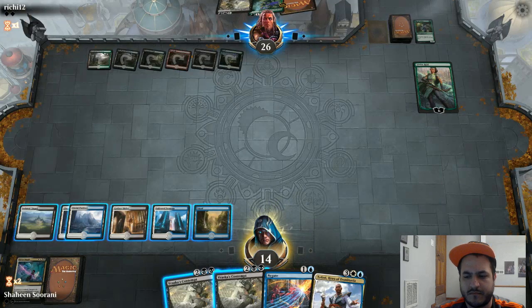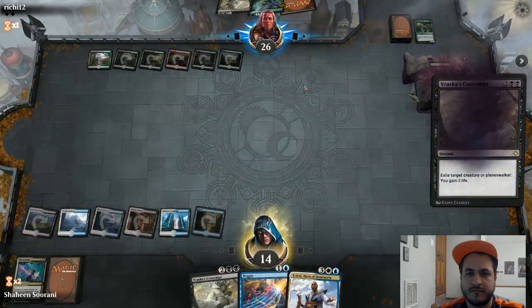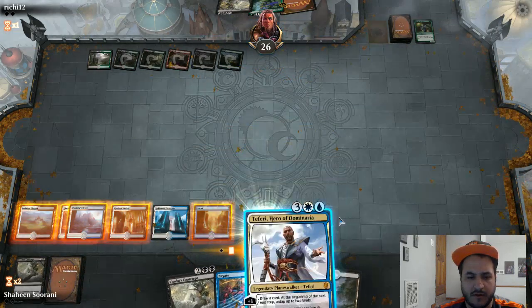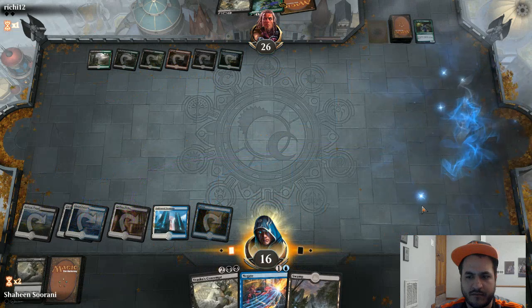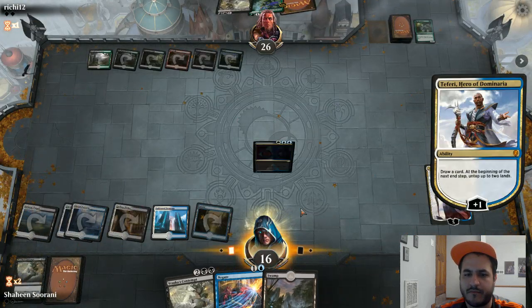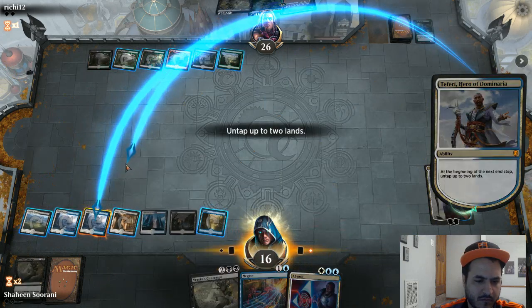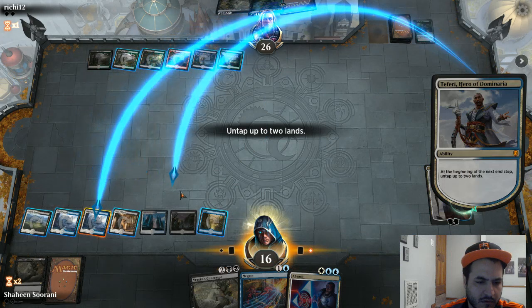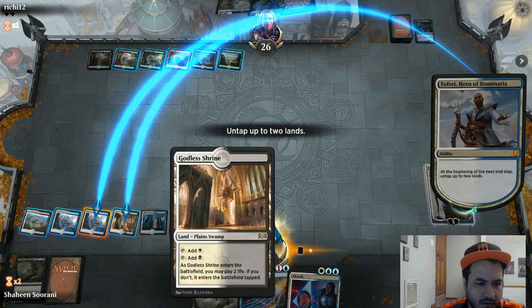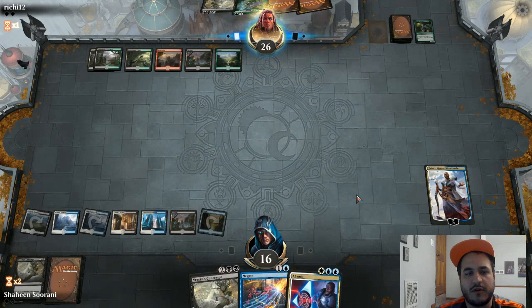So I think he has Cast Down as his hidden card here. Pretty good news for us. Oh, the blue-black land. So we're looking pretty good this game.